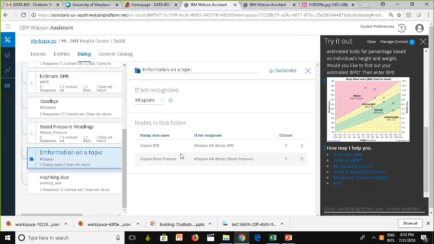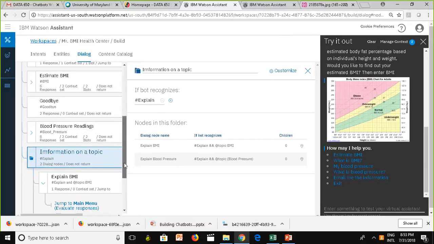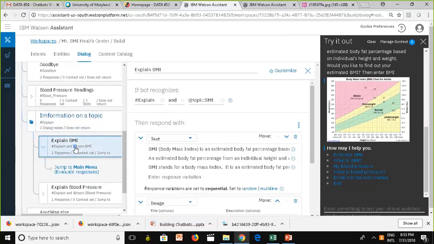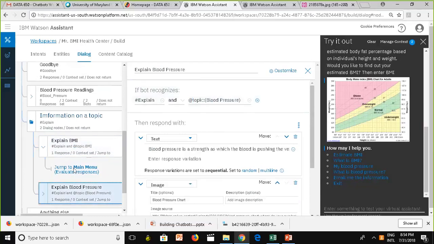And what I could also do is, this folder itself is triggered when the intent is explain, but each individual node is also triggered by the entity value, BMI. I could actually take out the explain and it should still work, because this is triggered by the intent explain, and this one right here is triggered by the value of an entity topic, BMI, and this one is the blood pressure.